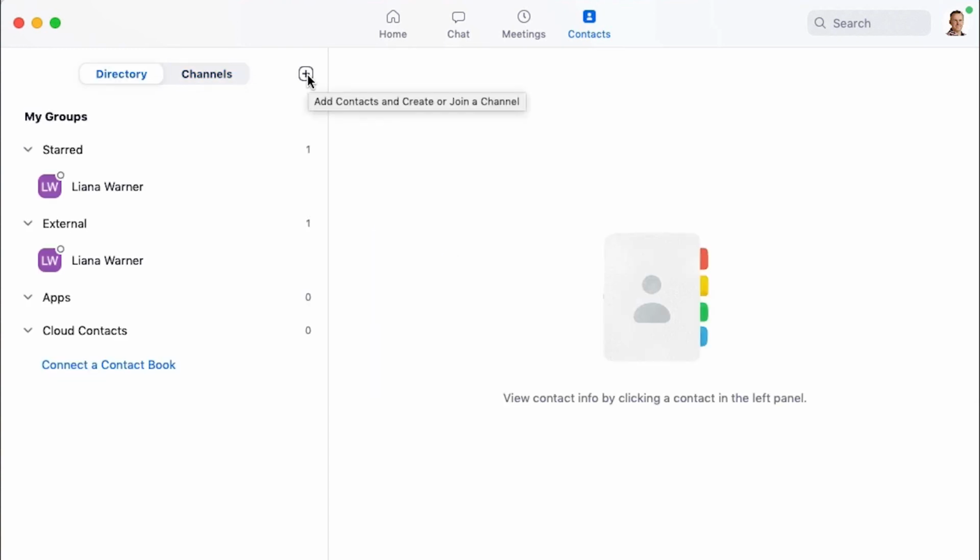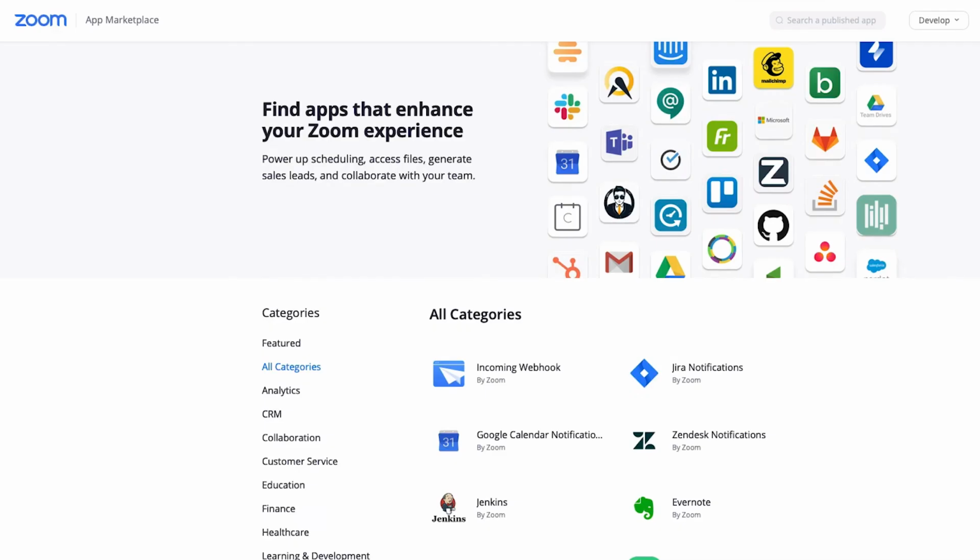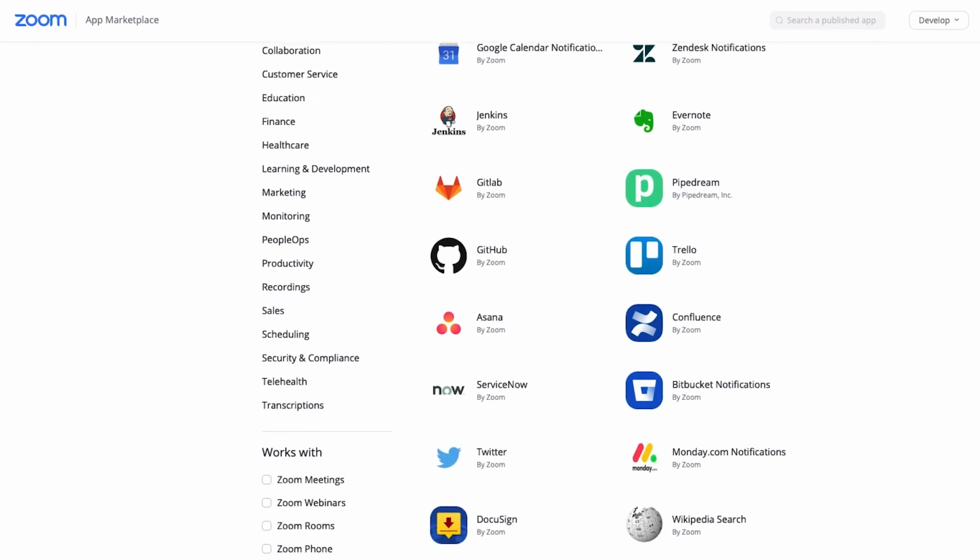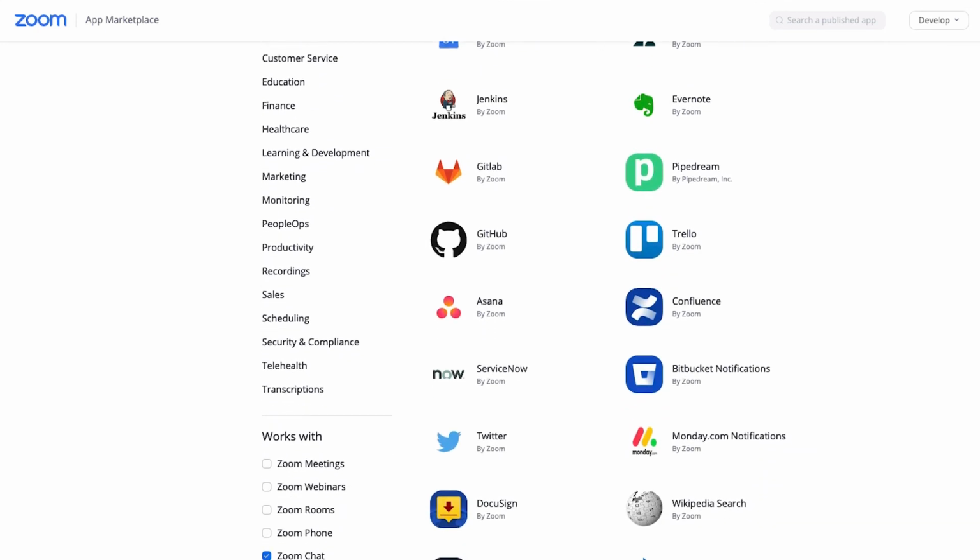You can also have a wide range of apps to work with Zoom. By clicking this option, you'll be given a list of suitable apps via the website. By selecting an app, you can see how it collaborates with Zoom. I won't go into this app feature too much, it's just very handy to know this option is available.